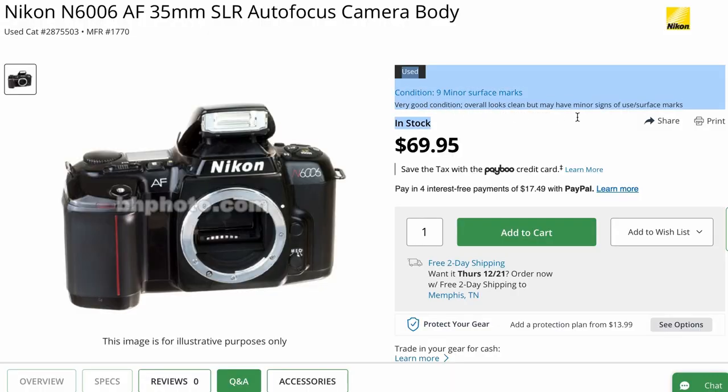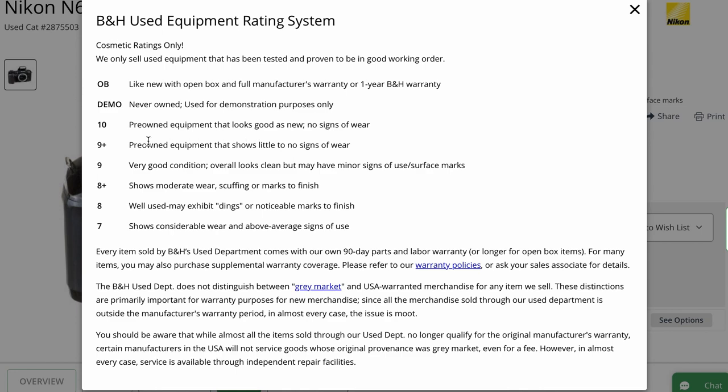The film selection is obviously smaller than their comparable digital selection just because film isn't the dominant medium anymore, but they do still have plenty of options. The important thing is that what they do offer is tested and listed with a condition grade and notes about the general status of the gear. I'll go ahead and let you know the cameras are generally fairly expensive, but the trade-off is that you know exactly what you're getting on the front end before you pull the trigger on it.